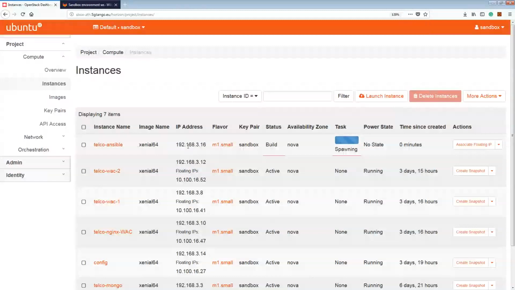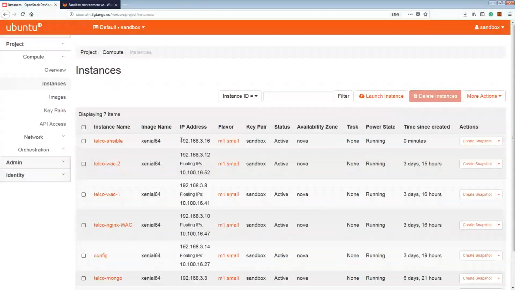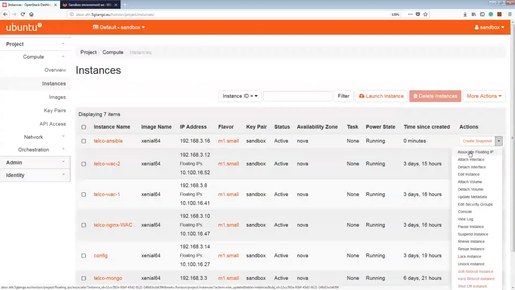We have the internal IP address that is not accessible via VPN, but if we need to access the instance, we need to associate a floating IP address. So to associate a floating IP address, just go here to the instance and click on Associate Floating IP Address.